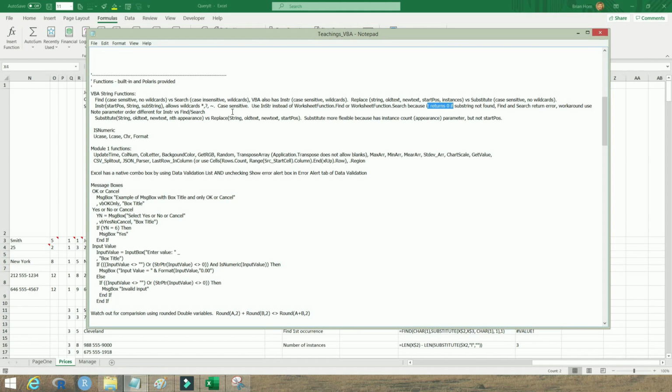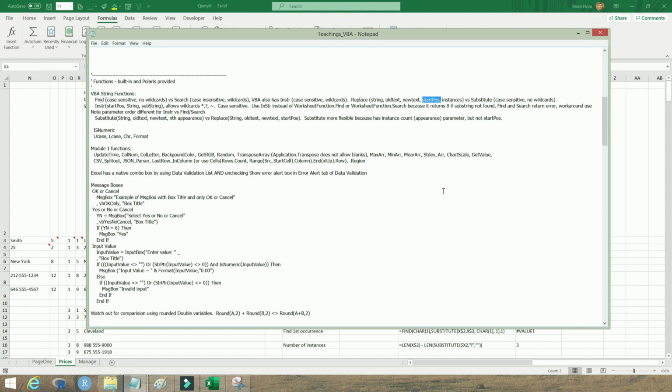The Replace function has more of a traditional, or what you would expect, set of input parameters. You specify the string you want to search, the text that you're looking for, the new text you want to replace it with, where you want to start the search, and then the number of times or instances you're looking to replace. If that isn't provided, all instances are replaced, and if start position isn't provided, it starts from the beginning. The Replace function is case sensitive.